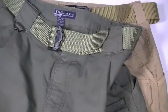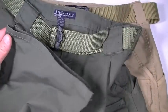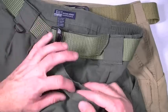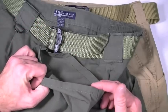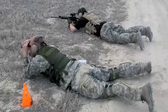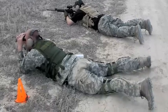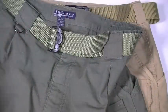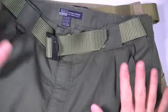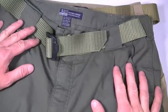The legs, I didn't mention this, don't have drawstrings. But again, remember, this is an overall daily wear pant. It's not designed as a full-on military set of pants. You want to go to war, do that, grab your ACUs or your BDUs and whatnot, and have at it. But overall, I will say the 511 TacLite Pro pant is the best pant I have seen in a long, long time.